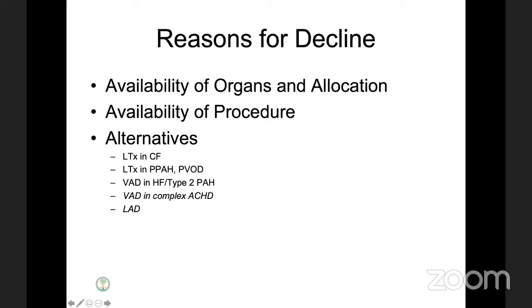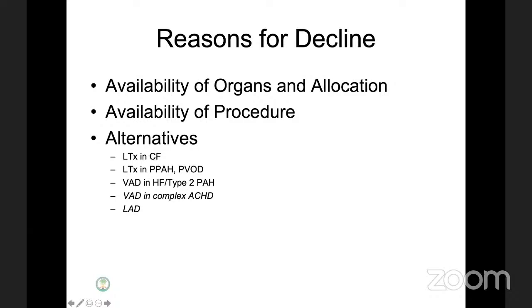Many of those patients who previously would have undergone heart-lung transplantation now undergo double lung transplants. And then for patients with heart failure who also have type 2 pulmonary artery hypertension and may not be eligible for lung transplantation, heart transplantation per se, and would have previously gotten a heart-lung transplant, they now get ventricular assist devices. The pulmonary artery pressure comes down, even if it's not reversible with medication. In the short term, it does come down. And these patients either get heart transplants or they get these ventricular assist devices as so-called destination therapy devices. So in another whole group of patients that we previously would require a heart-lung transplant does not anymore.